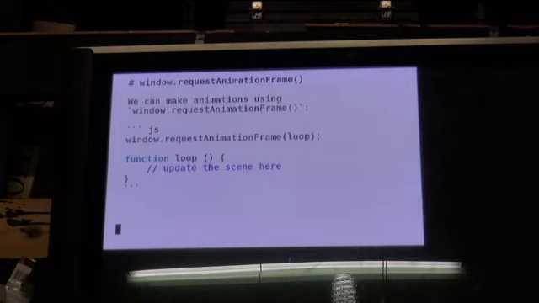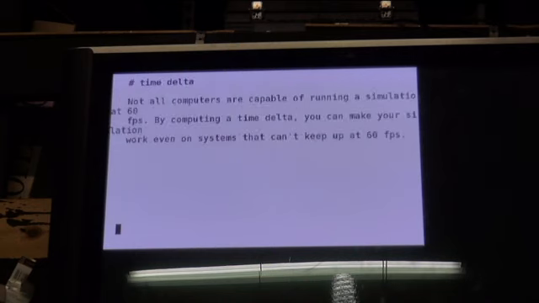If it can't do 60 frames a second, it will scale it back on slower devices, but the nice thing about this approach is, unlike a timer that might have a lot of drift, the browser is going to keep you in relatively tight time coordination. So if you have a more impressive, more performance-sensitive demo, then this is definitely the way to go. So how you might do that.